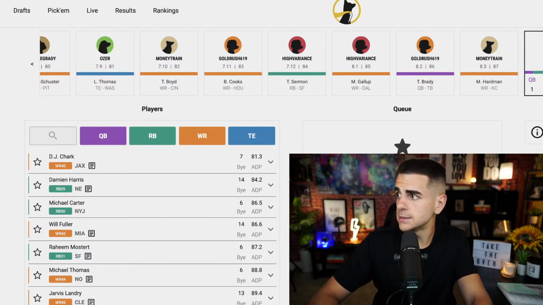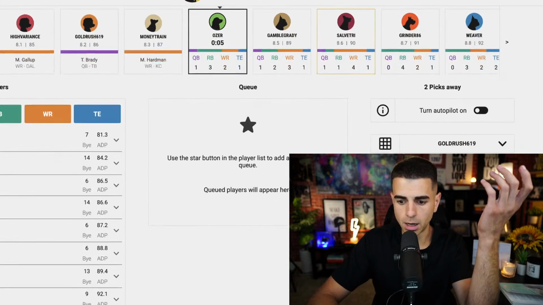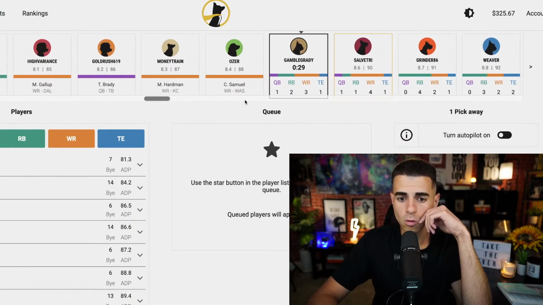Logan Thomas goes, I think he's a very solid option. Tom Brady going right now. I mean, unless you're stacking this up with all of the, I assume he's stacking it up. Mike Evans, he only has Mike Evans. Like, Tom Brady's a brutal pick. I mean, no rushing upside.